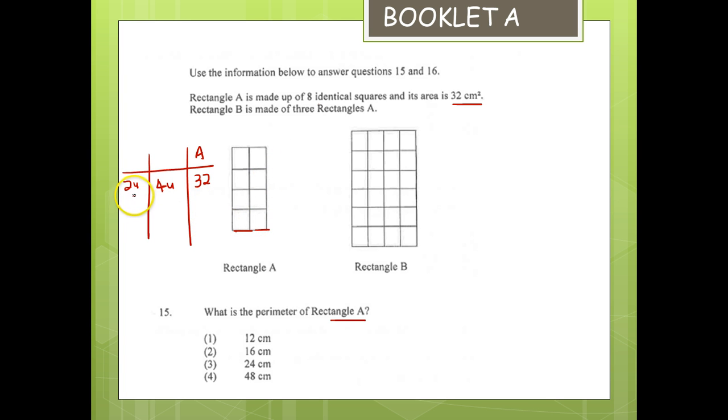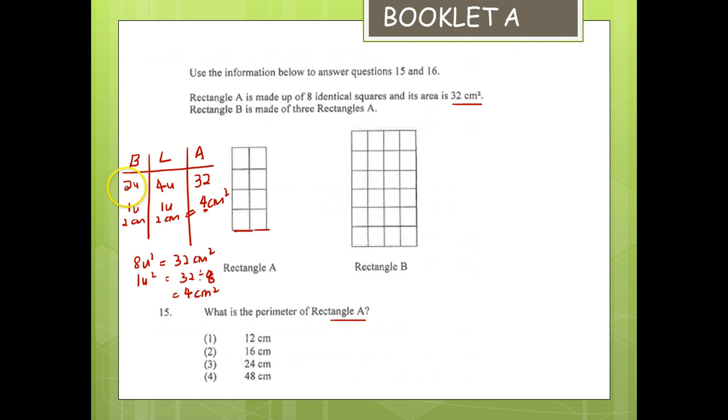And so I know that 2 units times, this is your breadth, this is the length. 2 units times 4 units will give you 8 unit square, right? Which is 32 cm square. So 1 unit square will be 32 divided by 8, which will give me 4 cm square. So 4 cm square is 1 unit times 1 unit. So how do I get 4? What times what will give me 4? I know that 1 times 1 cannot be 4. So 2 times 2. 2 cm times 2 cm will give me 4 cm square.